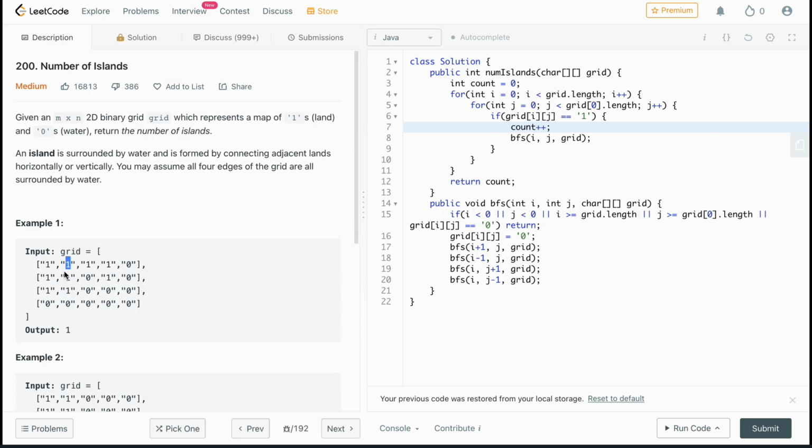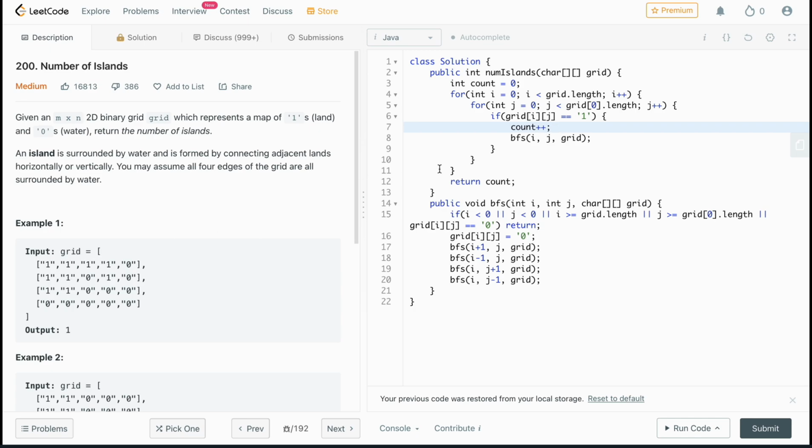So this is important because when we recursively call the left in this case, it won't think it's another piece of land and basically call it back and forth, back and forth. Turning this into a 0 will make it invalid because we've already visited it and we don't want to visit it again. So that way we can just go around to all the connecting ones and turn them into zeros.